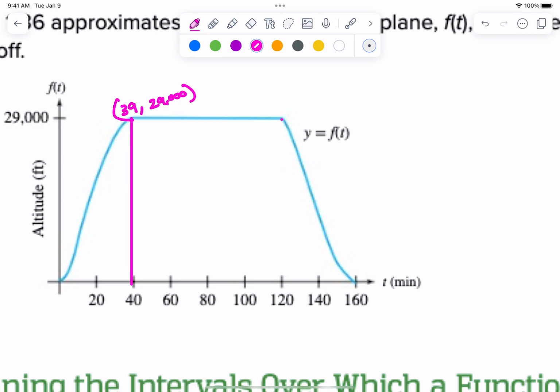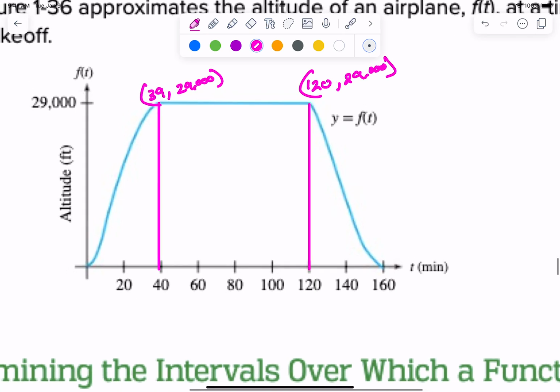Okay, let's talk about this point right here. Where is he located at? He's at 120 exactly. 120, comma, 2,900. Or 29,000, I mean. Are you sure? I think he's a little off. He is definitely a little off of the 29,000? Look at your paper. Whatever. It's fine. Okay, looking at my paper.